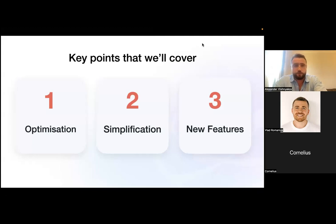As you know, Splynx has plenty of features, plenty of areas that it covers. It's a complex software with many, many different tools, and all these tools should work together quickly. And this is one of our main goals for the next release as well, and for the next 2 years: make simplifications and make improvements in usability of the software. And then we added some new features that I will also be showing today, explaining them. And then we'll have some additional webinars about some of the big features that we added.